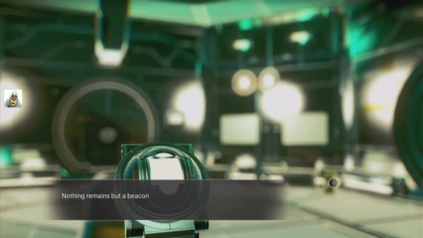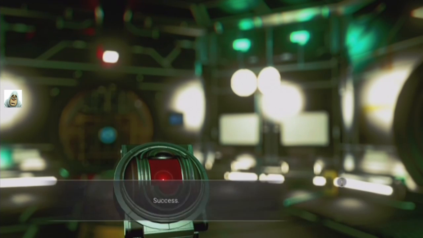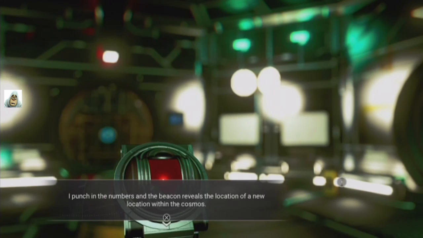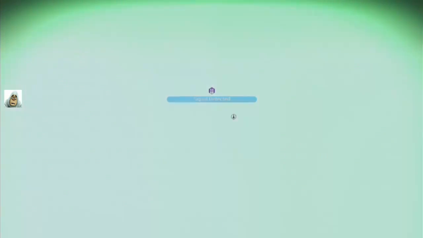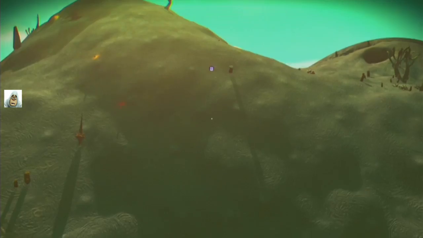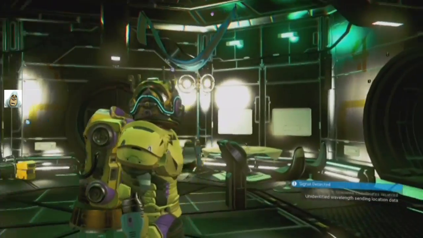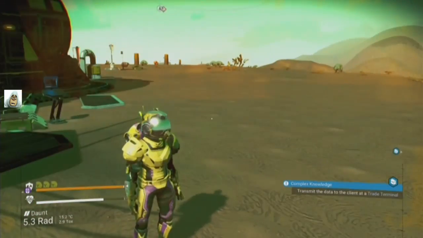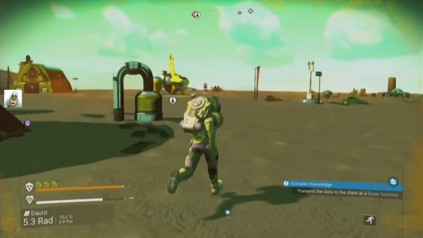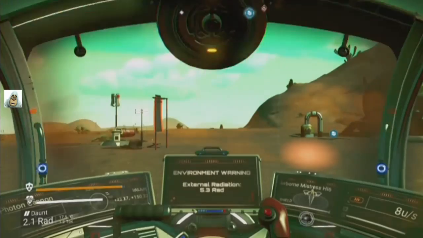Battle station. Right, so it's 2302. Success. A punch of numbers and a beacon reveals the location of a new location within the cosmos. I don't care about a new location. I gotta do that upload thing. Bloody thing. Come along. It's only another one of those. Oh, no, it's no good running to it. There's a building in the way. Door. Alright, so we are now going to go off and look at this upload. It's probably just money. We'll see you there.